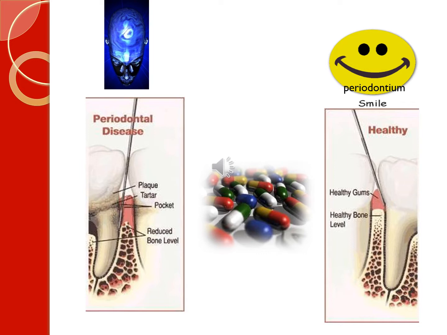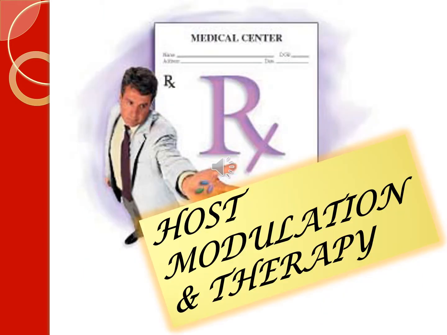So one such chemotherapeutic agent is something called host modulation therapy. First we're going to talk about what exactly is host modulation, and then we'll talk about what exactly host modulation therapy is. Herein we're going to cover two chapters according to the 10th edition Carranza. As I mentioned, we're going to talk first in detail about what exactly is host modulation and what exactly is host modulation therapy, and the different agents used in host modulation therapy.